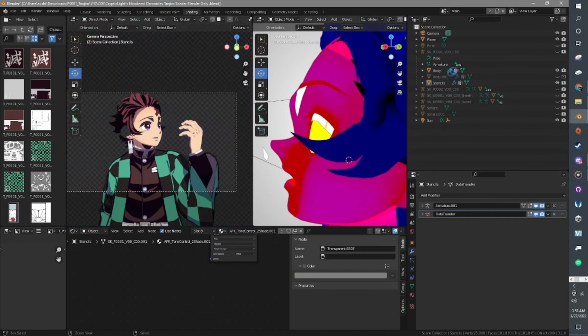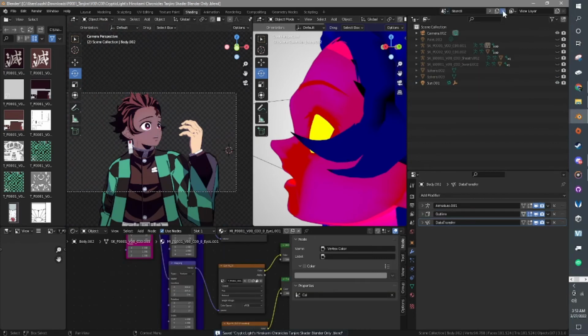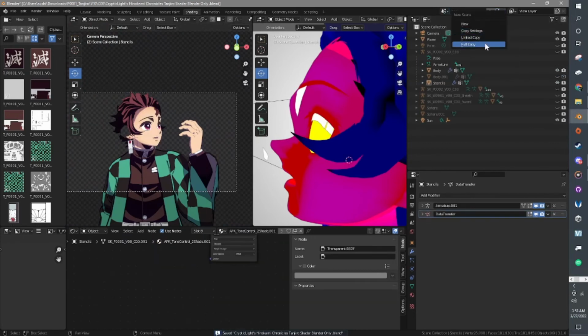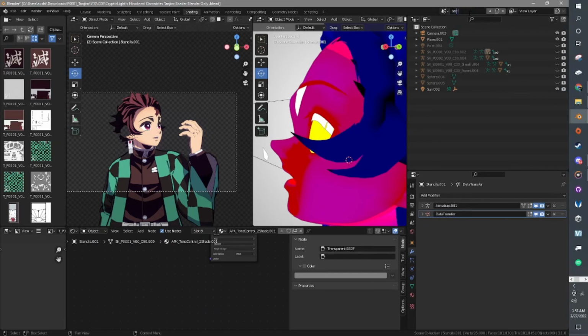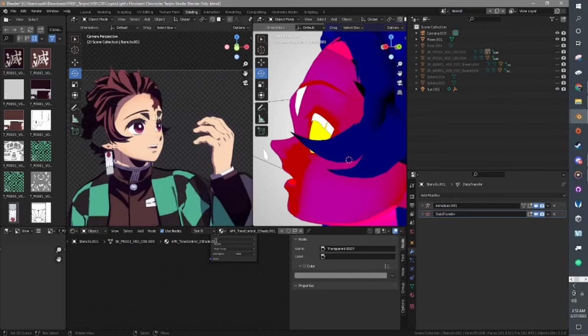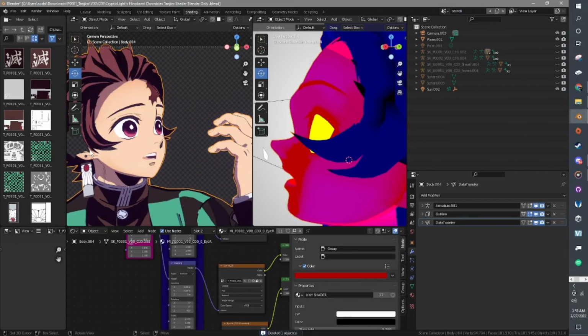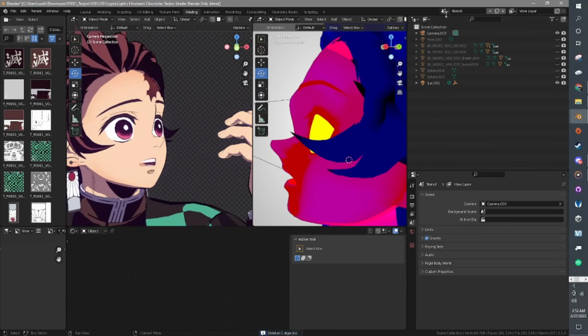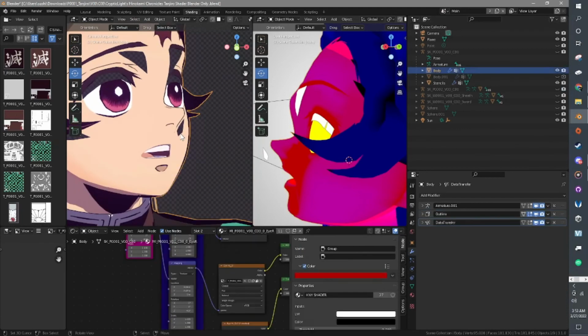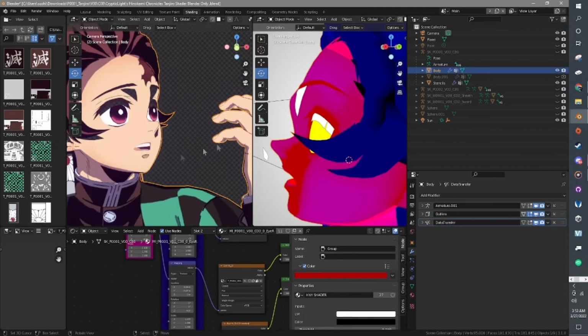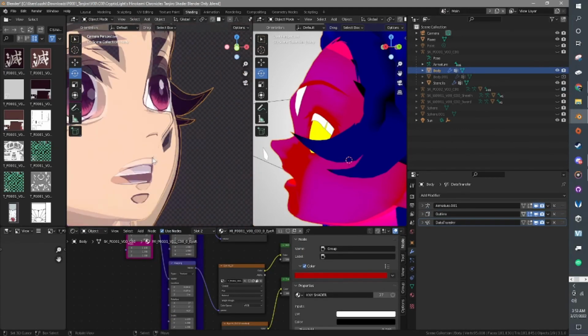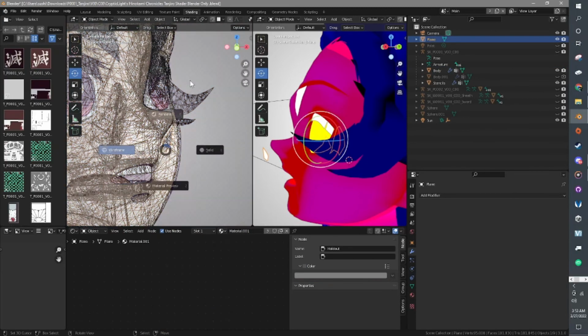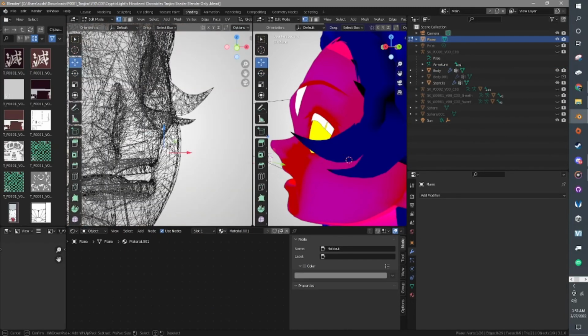Whoops, delete that. I'll go back to my stencil layer and delete that because it's a full copy. New one. Stencil. Delete these. Wait, did I do something wrong? Yes, I moved the stencil here by accident somehow.